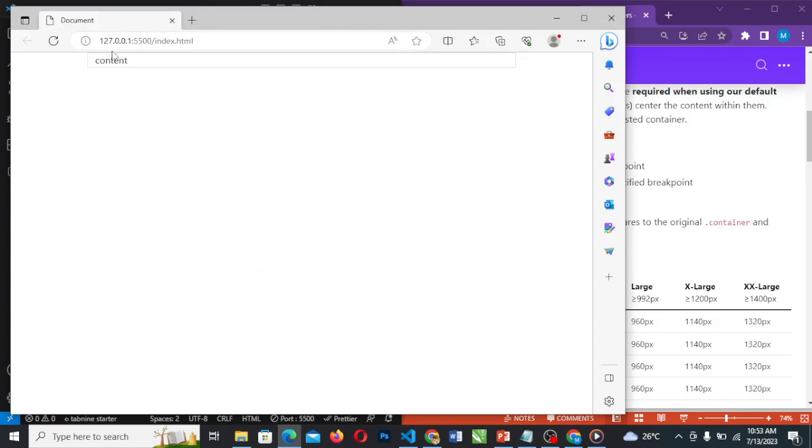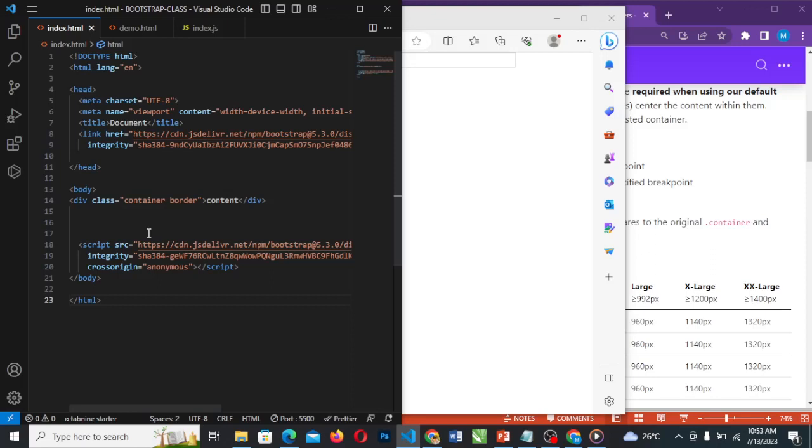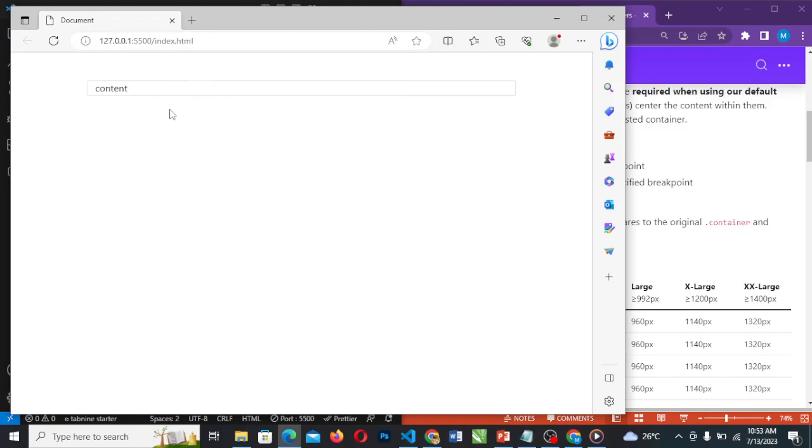Okay, can you see? It's 80%. It's taking this space actually. So let's bring this down. I want to use mt-5, where mt means margin top. I believe you have done CSS, so you know what margin top is. So we want to bring this down. You see, it's done already. So we took this space and this other space.